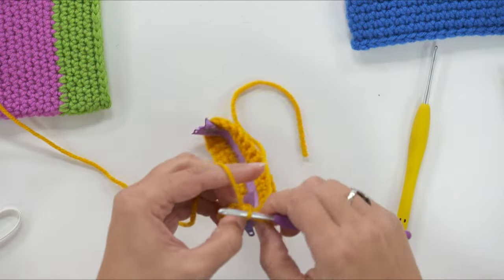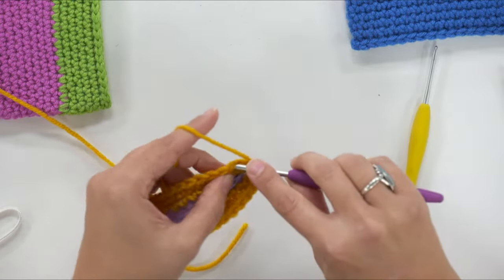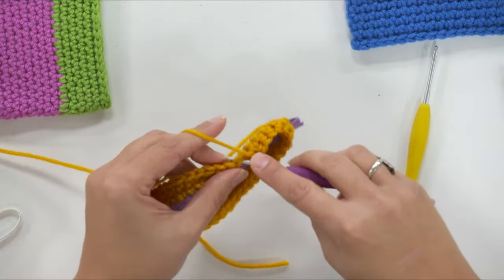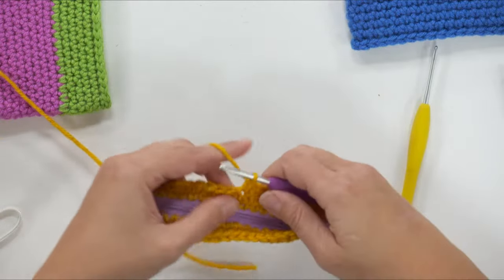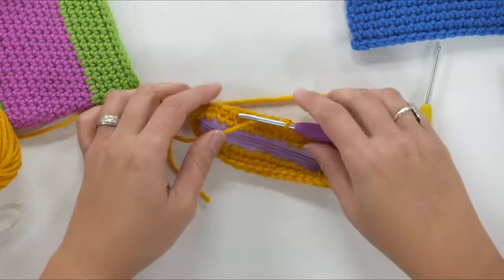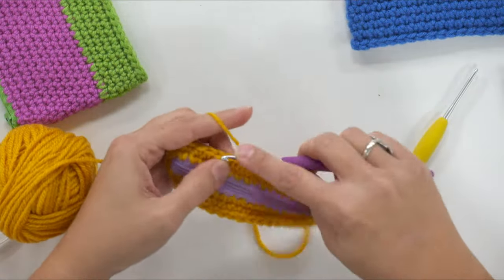If you put the same amount of dots on your tape before you start, if you measured it out, then you'll have the same amount of stitches as you go around, and it should not be a problem. But if you're like, well, I didn't mark that when I first started, after you go along one side, you can mark the second side, or you can count as you go. If you're a pretty regular stitcher, maybe after you do the first side, you count up those stitches and you're like, okay, when I get halfway across, I should have half the amount of stitches that I had on the first side. Just have a little checkpoint so you can make those fit. That's another thought, just to make sure that it's working out.